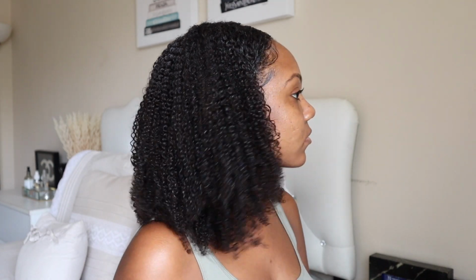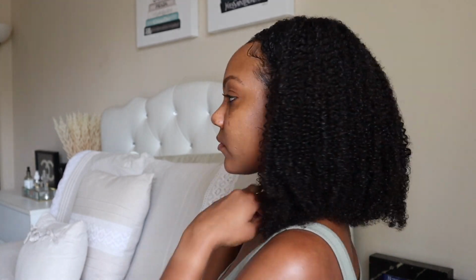This is their kinky curly U-Part wig in 16 inches. And yeah, I'm in love.